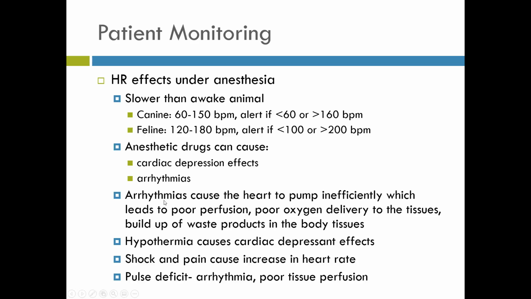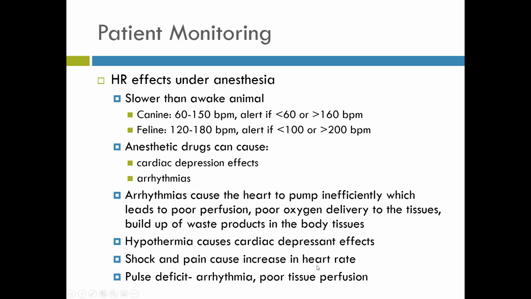Some animals already have a natural arrhythmia, like a sinus arrhythmia. That is when they inhale, their heart beats faster. When they exhale, their heart beats slower. And then with the drugs that we give them, we can make that worse. So we have to be careful of that as well. Hypothermia can cause cardiac depressant effects. If they're too cold, their heart's getting too cold and it can't pump the blood through the body enough.